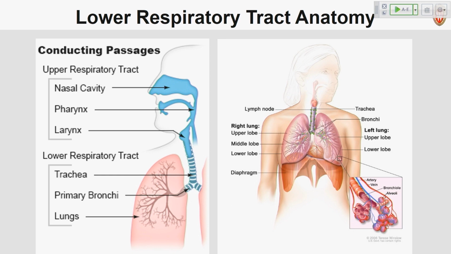Starting off here, it's just some lower respiratory tract anatomy, and really focusing here on starting with the lower respiratory tract, moving down the larynx, down to the trachea, and really going to land on a focus here. And I will say some of this is recycled material from our previous presentation, so thank you for those that contributed back then, because we're using it again now because it's highly relevant. So looking back here, we'll be focusing with the lower respiratory tract on the lung and lower lobes, upper lobes, but really then getting down into some of the bronchioli and alveoli.